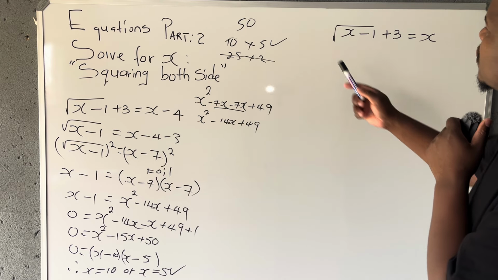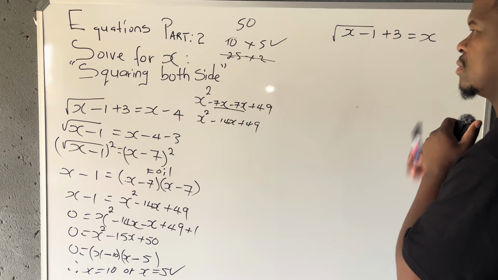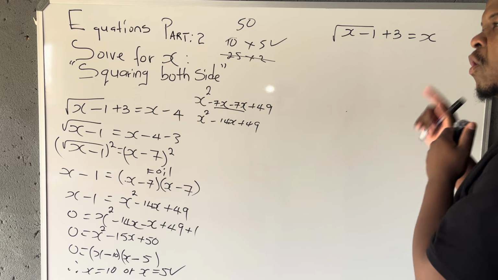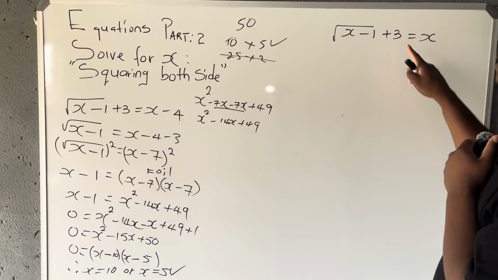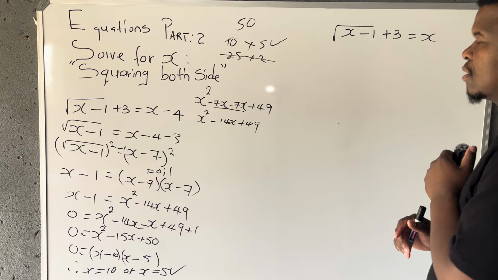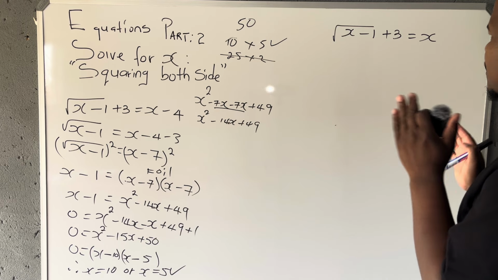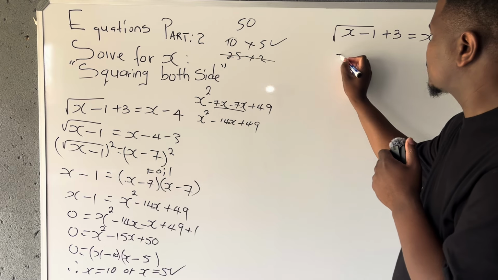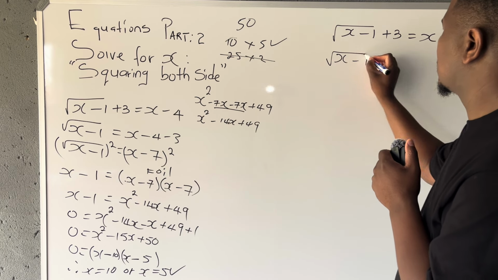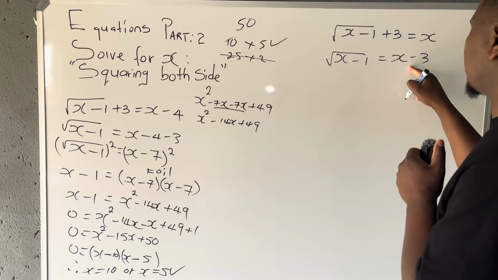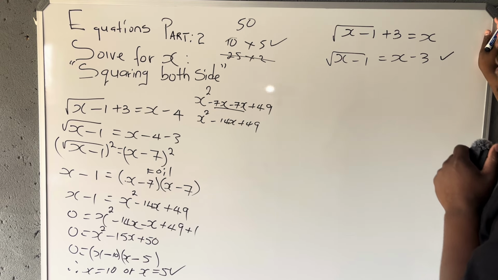I cannot automatically group. You can prove that by grouping this, get your solution. Once you're done, do the second attempt. Take this to the right and group and see. Square both sides and see whether you'll get the same answer. Never. You won't get the same answer. So I will start by removing 3. It was positive, now negative. Yes, that is the first thing.